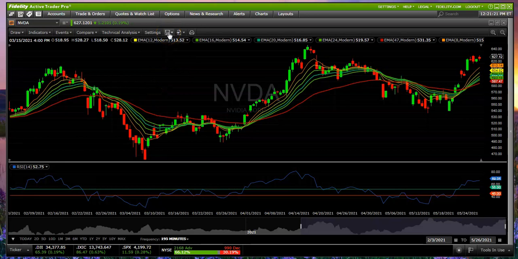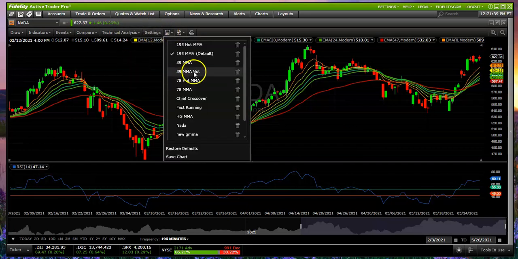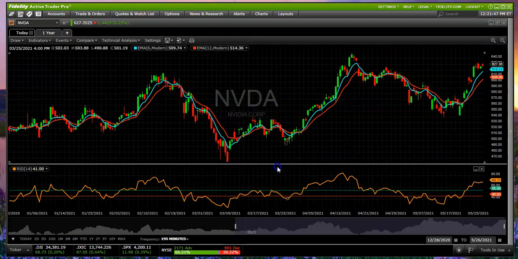setting pair, and I have been using in my Forex trading, especially because of the volatility that we've experienced this year. I've been working more with a 6 and 12 EMA as my crossovers. I can put an 18 in to support it, but bottom line is, let's go to our settings here, and we'll go to what I call 195 hot MMA, and you'll see now that this is just the 12 EMA, which is now red, and a bluish green for the 6.